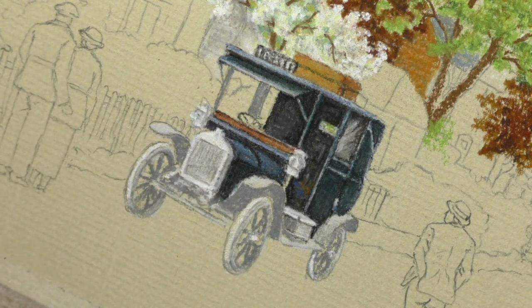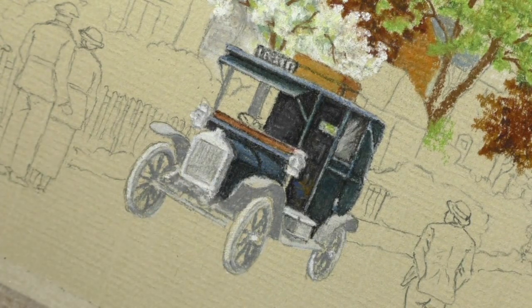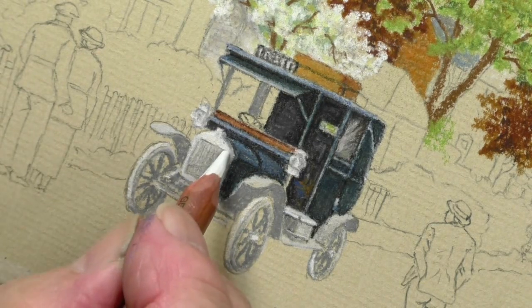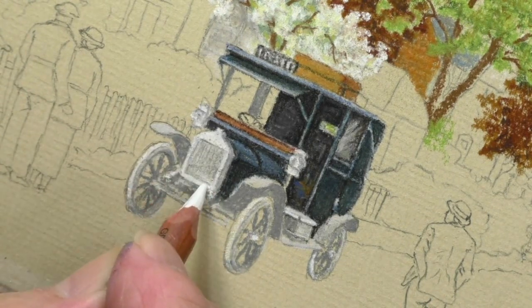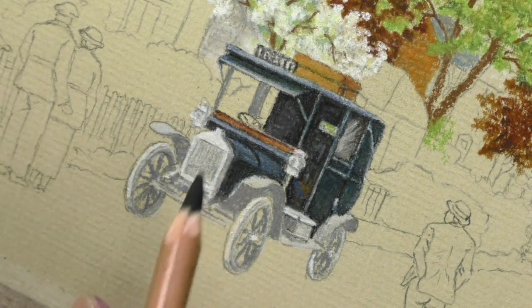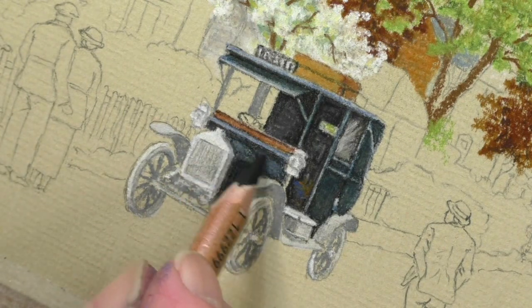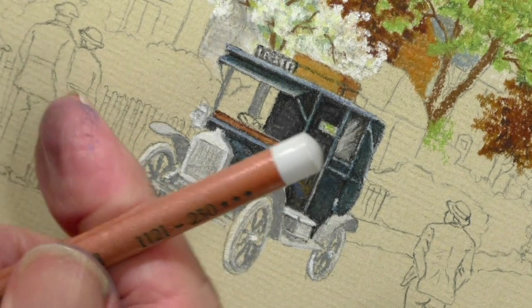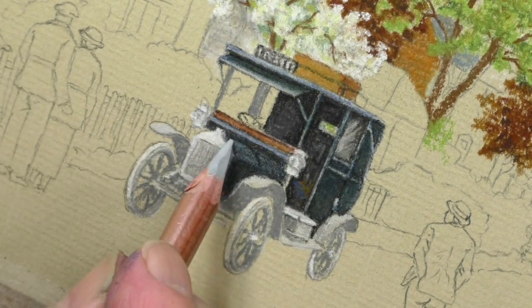I'll show you how I've done that in a minute — I can't remember what I've done or haven't done there. What I did was I put a bit of grey on there, a double-three grey, and then used the white. I may have to do this a few times for the contrast between the white and the gleaming white of the radiator. A little bit of black here too so it turns down the blue, but the blue is important to be there.